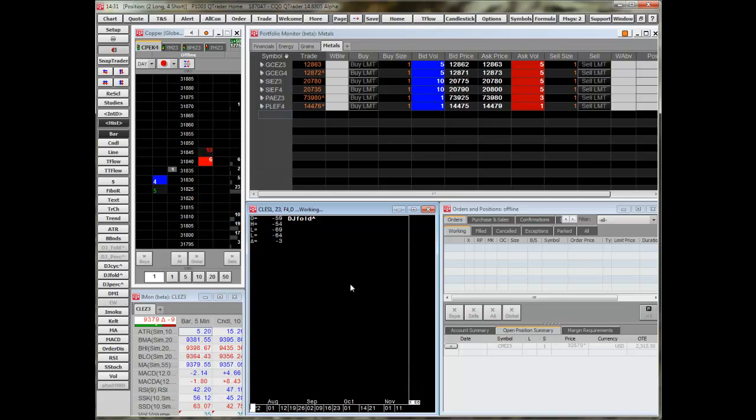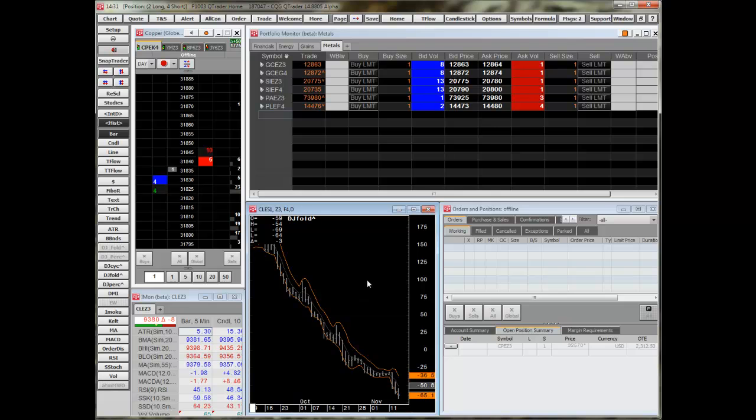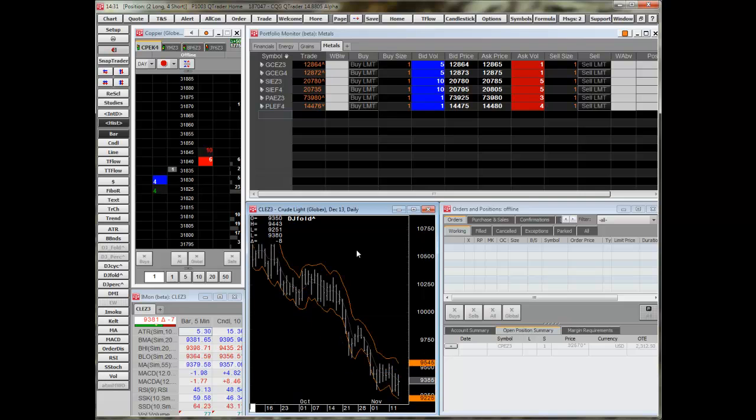Hit enter, and this is going to give me the exchange traded December-January spread. Again, it's one symbol. When you trade this spread through the electronic markets, the exchange will assign you 2 legs on your statement the next day. So if you need to leg out. Let's go back to the outright, CLE.